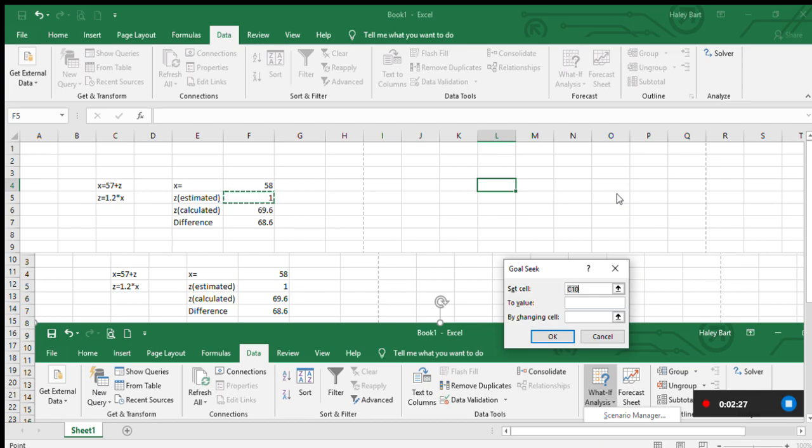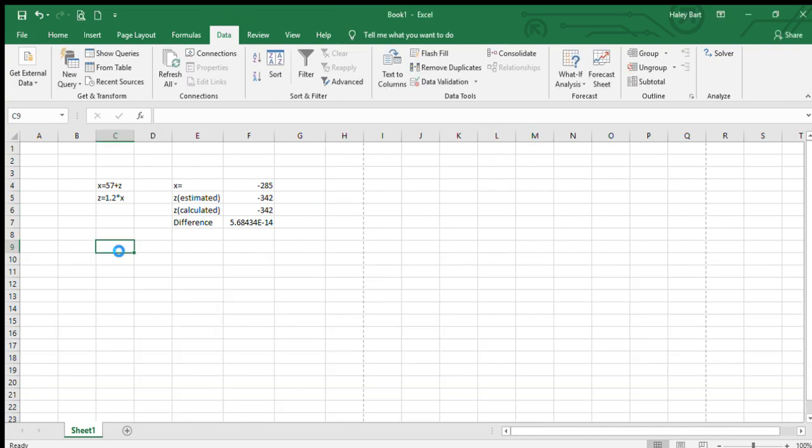And as I said, what this is going to do is guess a whole bunch of different values until it gets to an acceptable answer. So it's going to do that a bunch of times until it gets to, I'm just going to show you what the answer is here. So this is what I got to show up here.